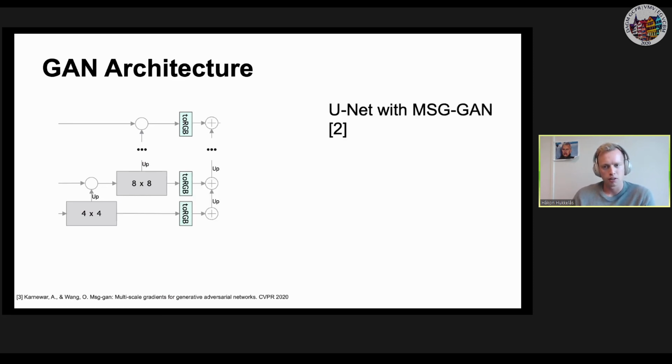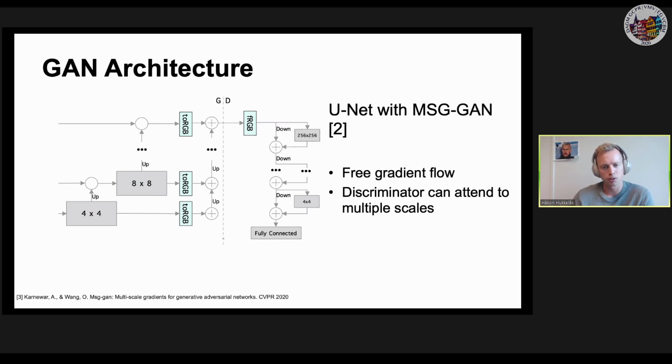Therefore, we are inspired by the multi-scale gradient GAN, and instead convert every feature map from every resolution of the decoder to RGB, and then sum up the contributions from each level. We couple this with a residual discriminator instead of using a standard discriminator with no residual connections, and this significantly stabilizes our training.